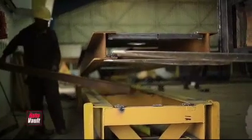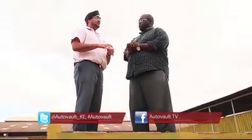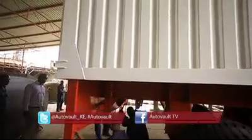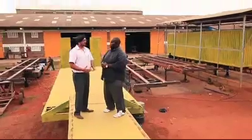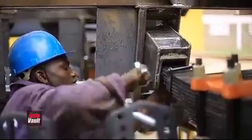Once we have that, the second stage process starts. This is when we start fitting cross members. Some trailers take cross members, some don't. Once that's done, we move to the third stage. The third stage is where we put body construction. We'll build the body as per your specification. Once the body has been constructed, we move to step 4. Step 4 is our fitting of undercarriage. It's a tough run undercarriage, so we know the benefits of our undercarriage. Casted components, no welding. Ensure all bolts, nuts, pipes, everything is tight, fitted, moving us to the next stage.